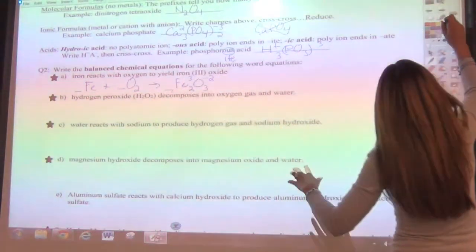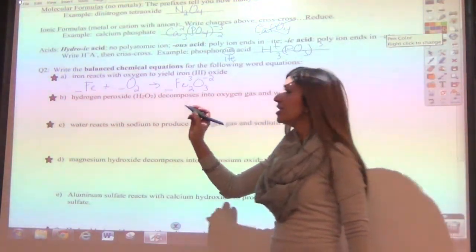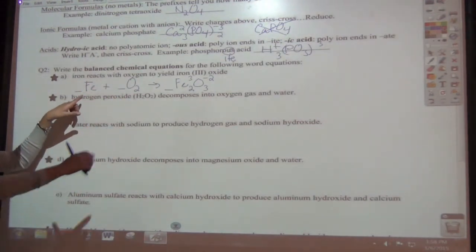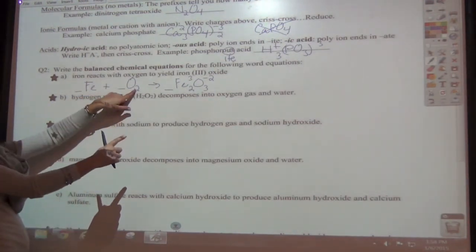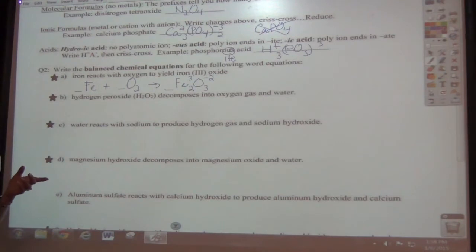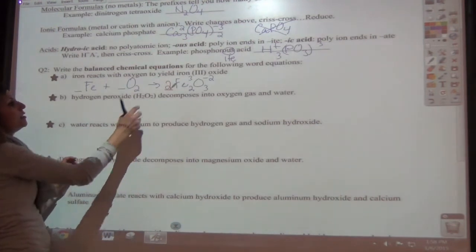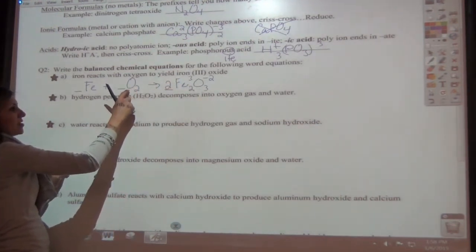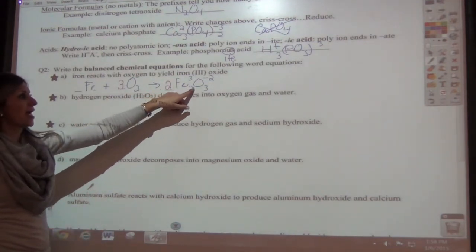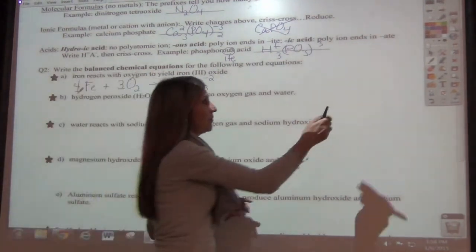Now, once you have your reaction written, do not change any of the formulas. I'm going to change colors. So maybe in pencil you do this in pen, and then in pencil you do your balancing. Remember, which one's more complex? O2. So I'm going to start with O2, and here I have 2 O's and 3 O's, so what do you do? Multiply. Multiply the odd by 2, so I'm going to make that one times 2, which means that equals 6, so then to make this 6, I would multiply it by 3. Now that changed my irons. So my irons, I now have 2 times 2, which is 4, so how many go here? 4. Okay, let's try the next one.